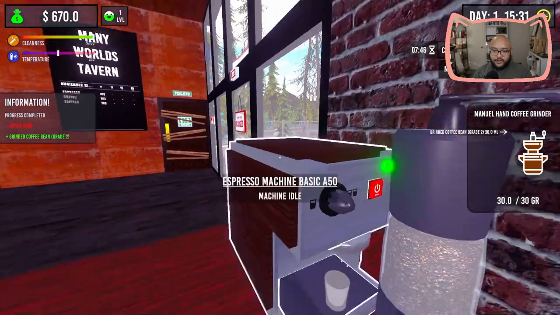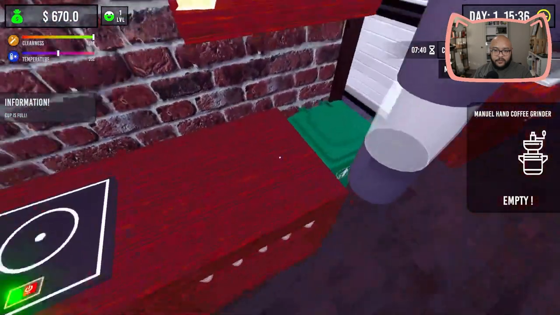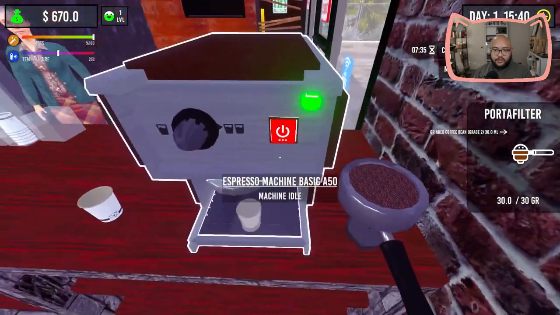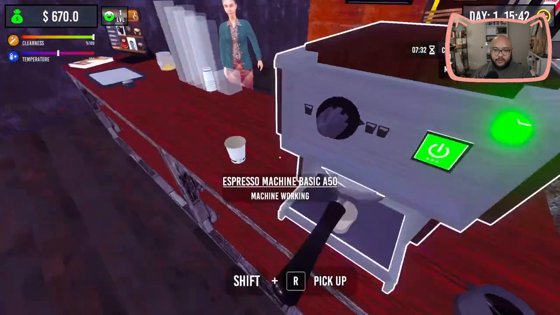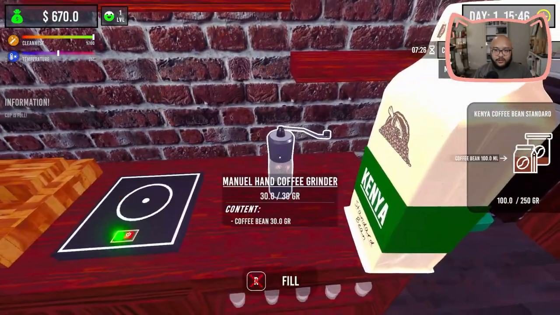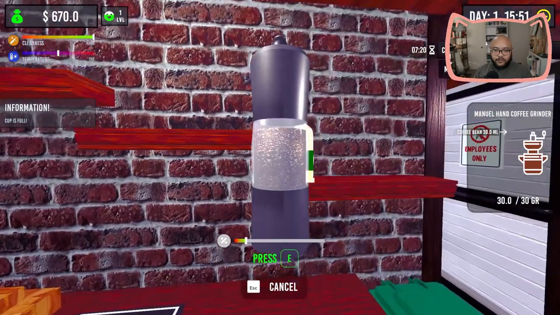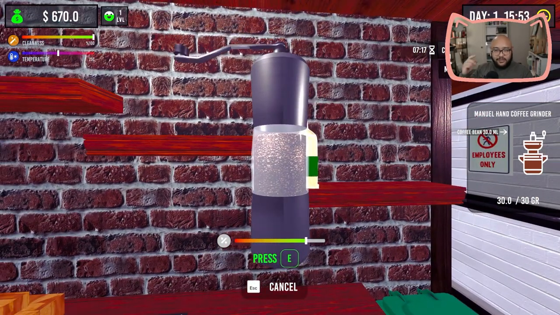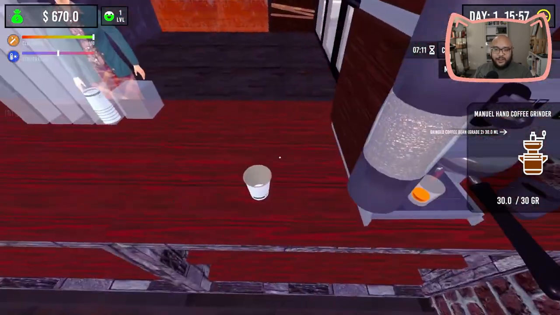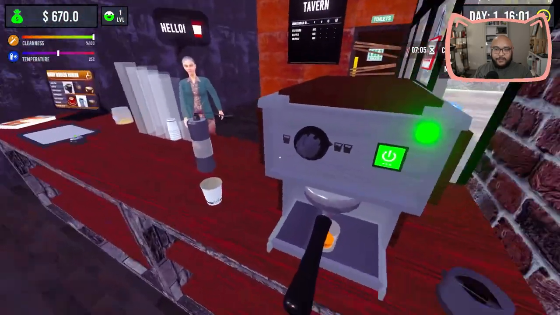We're grinding. We are putting it in the portafilter. And we are gonna take this and make a double shot. While that's going, we're gonna add 30 grams into here again, and we're gonna pick this up and grind. So this is the kind of multitasking you gotta do when you're in a busy cafe. While this shot is going, you gotta be ready.